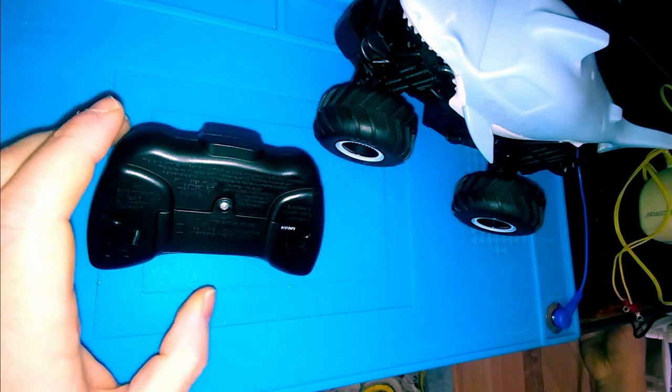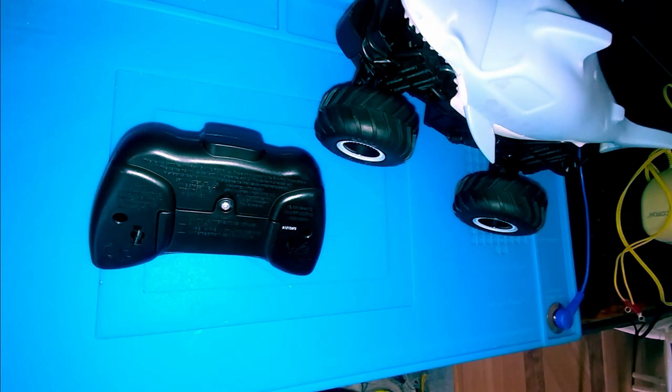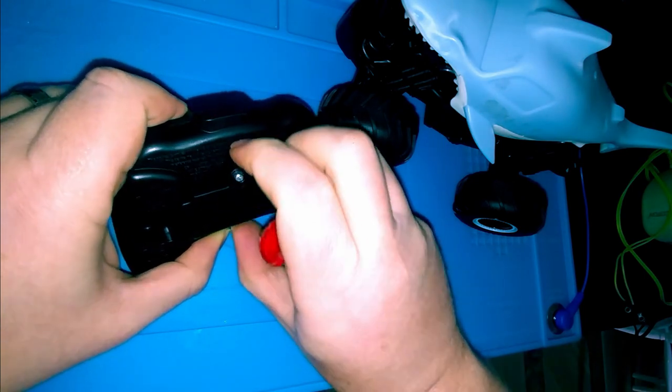Thinks it's got something to do with... remove the batteries. Cheapo Radio Shack screwdriver set versus my good one. See if it still does the same thing with the battery removed and turned on, and then we'll know definitively if it's an issue with the controller or remote control or the vehicle itself.